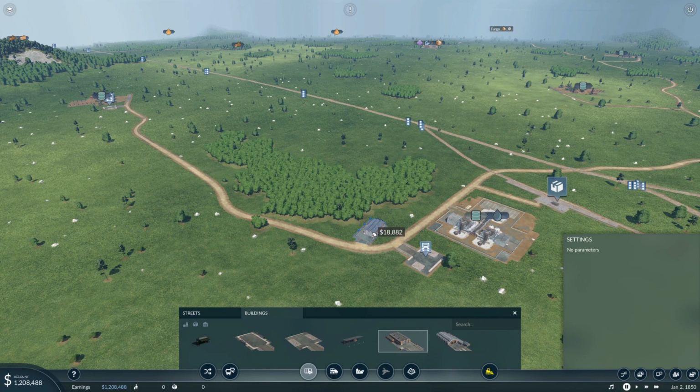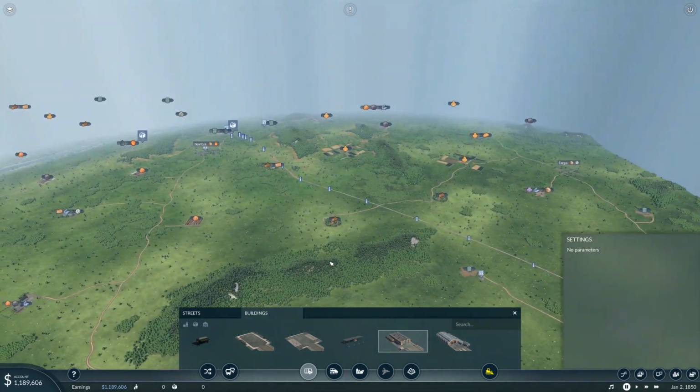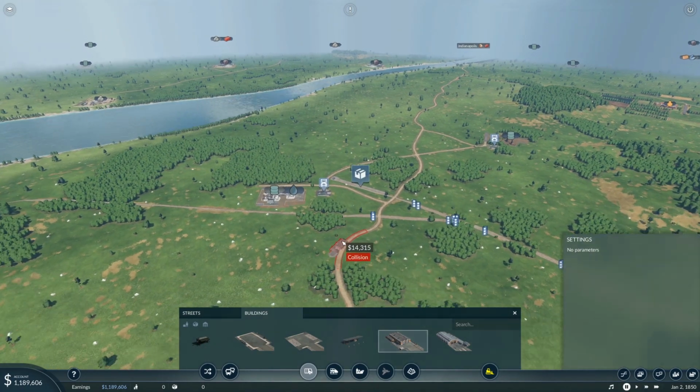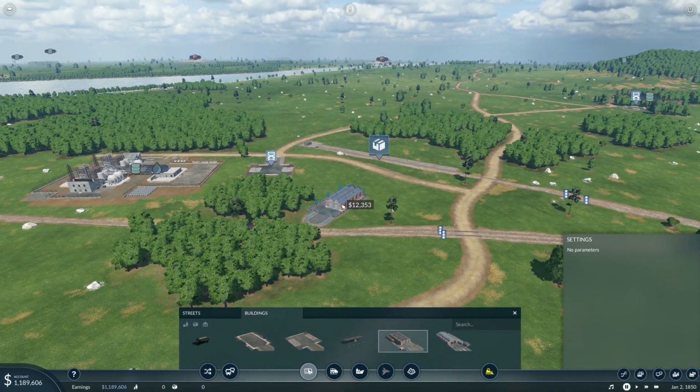Yeah, I guess that's a fine place for it. I don't think that'll be in the way of anybody in the future. And then we'll come down here, try to put one right in the heart of things, right? Why not? I don't want to get too close to that other guy. All right, there we go.